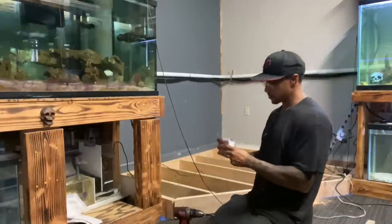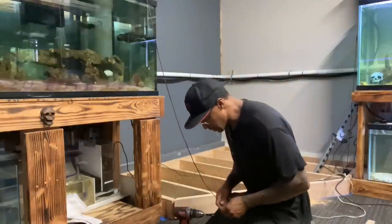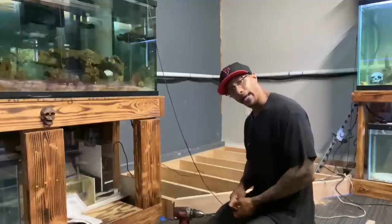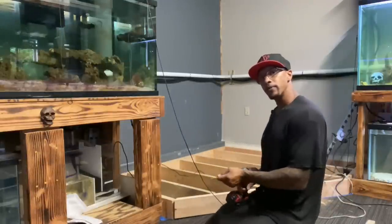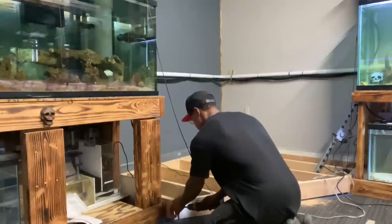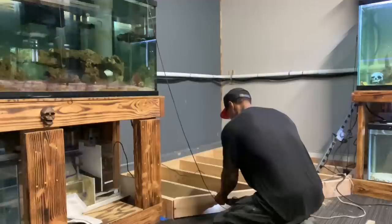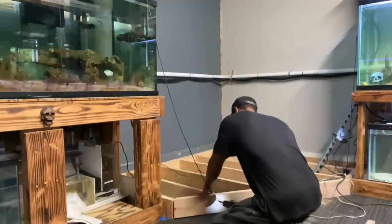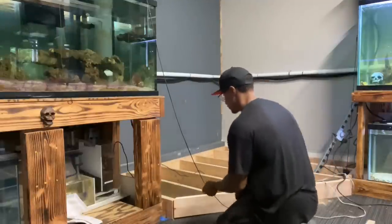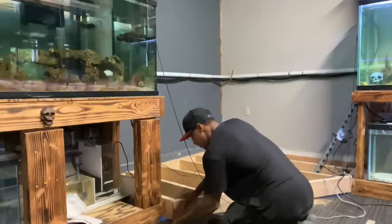So where's the little screw? There's a little bit right there. So one thing I like about these screws, the screws that I'm using, is a star bit fin trim head screws. Now, when you screw them in, they don't split the wood. I'll also have to cut the carpet right here so it could actually fit right. All right. See, that was easy, right? Tack them right on in. So I will put it at the height that I'm going to have it at once I cut that carpet.